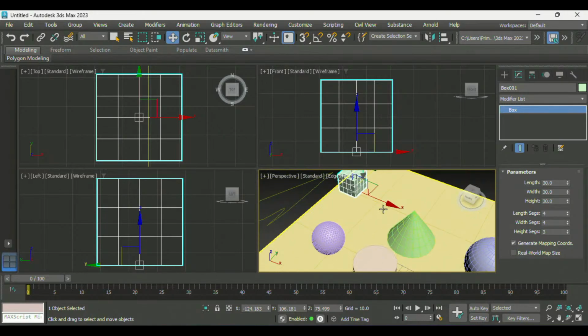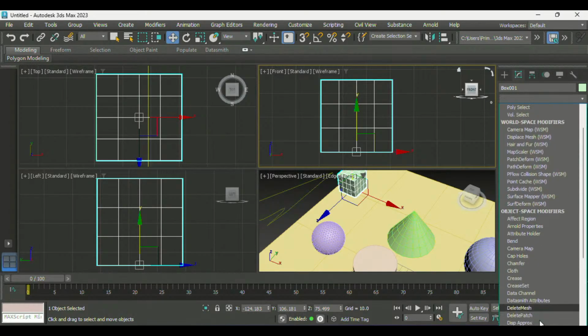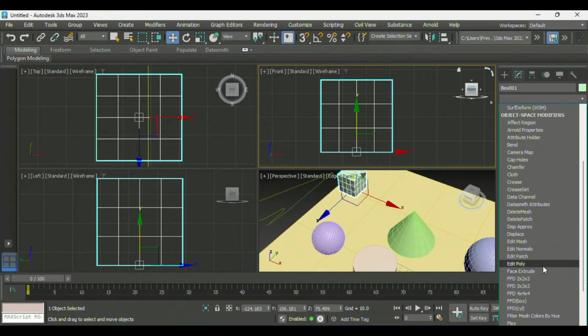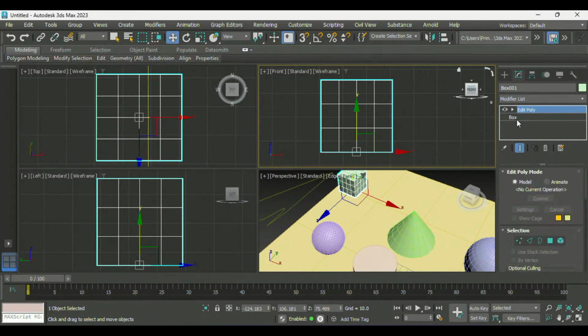So moving forward, coming back to the modify panel. Once you select an item, you have its properties right there in the modify panel. If you want to add modifiers, it's kind of like adding filters in Photoshop. You have a modifier list here, so all you have to do is drop it down, and you have different options of modifiers to work with. It comes into this stack that you have right here.